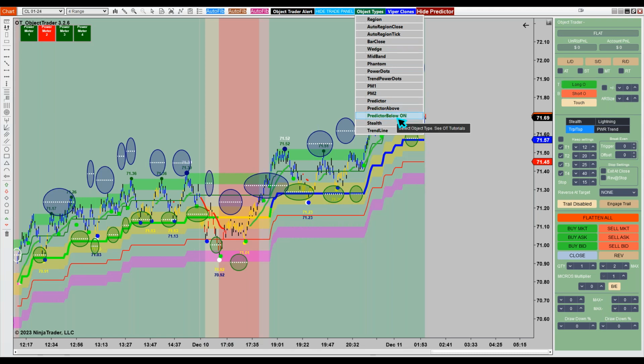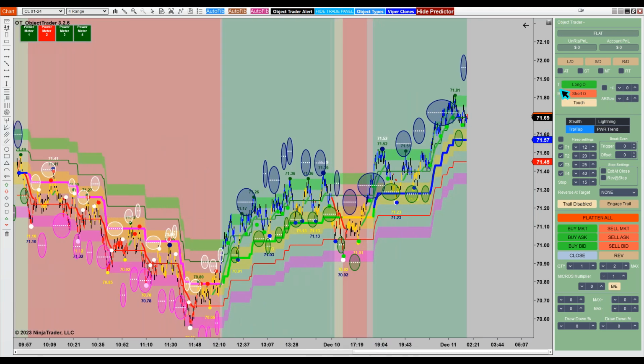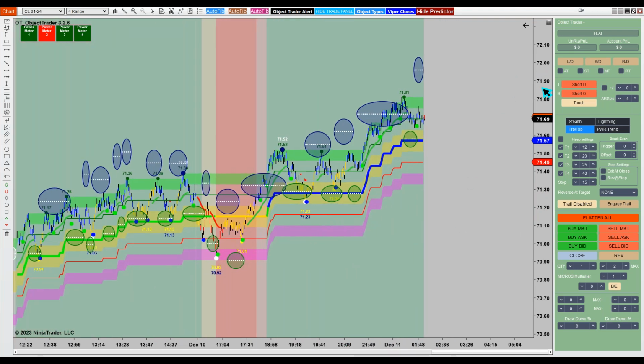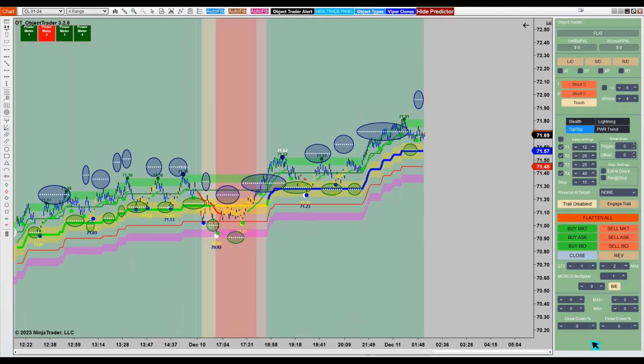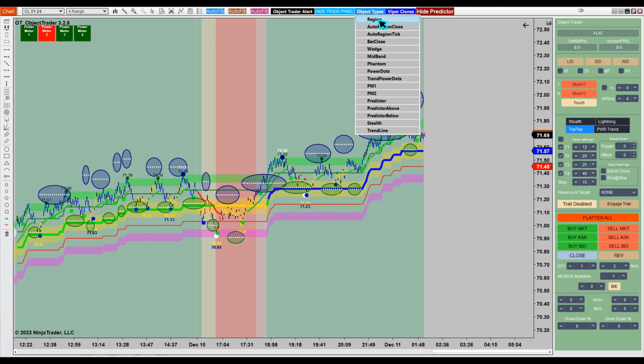The only way that we can get around this is if we actually put like long out region, long out predictor, long out like trend line. You see what I mean? So in other words, you'd have to have literally several things, and we just felt that that's just too much. So I really think, just like when I took that trade a little while ago, that's still going to give you some good trade setups. The only thing is you can't use the ones that use the T and B buttons except one of them.